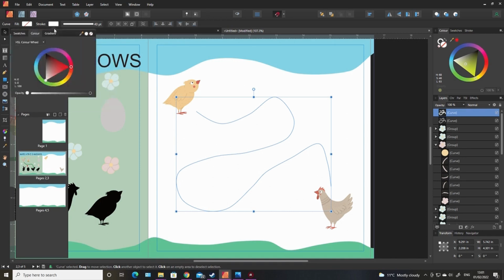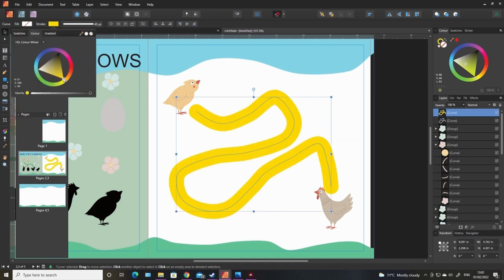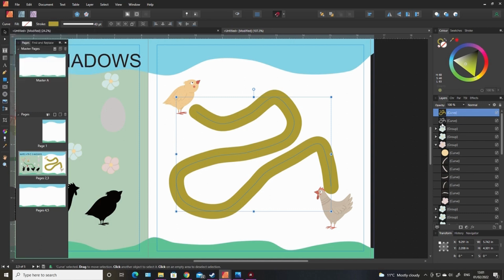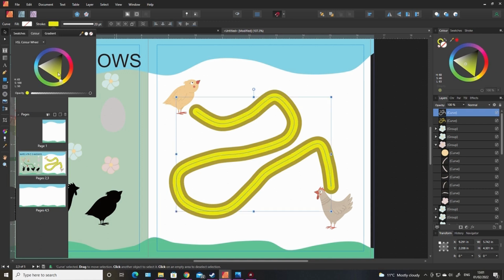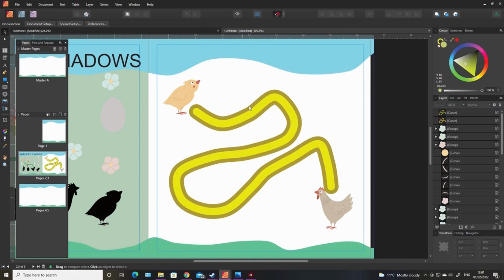I'm going to change the stroke to a brownie colour. But one that doesn't look too much like feces. We'll do like that for the minute. I'll just move this curve, the brown curve, under the white one, and I will change the white colour to more of a golden yellow. Again, take your time, get these curves smooth.